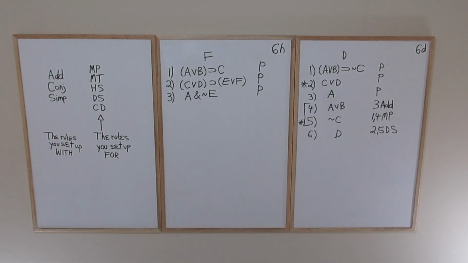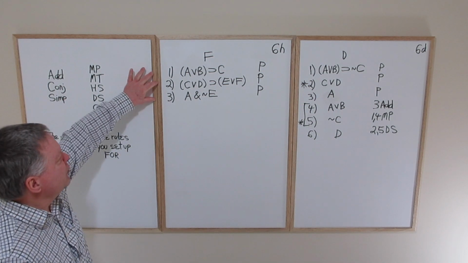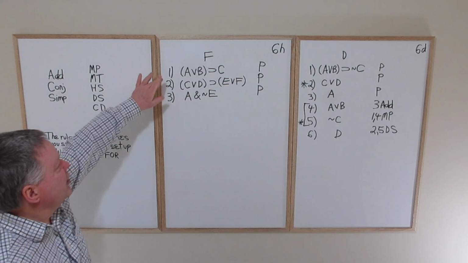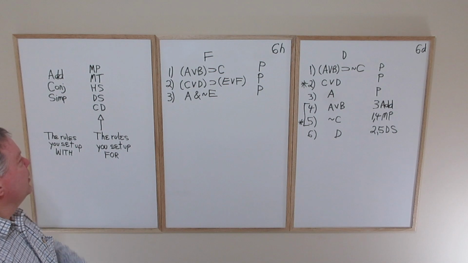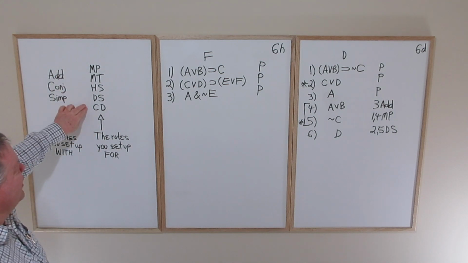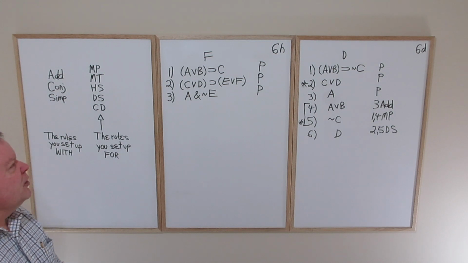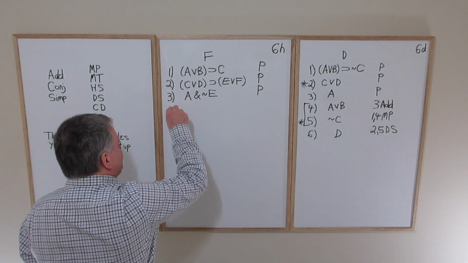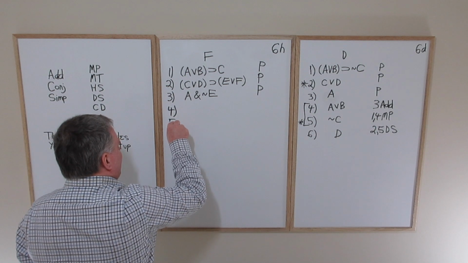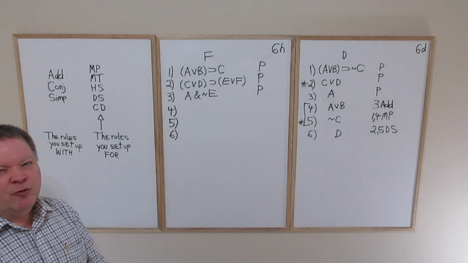We can now move on to question 6H. Here are our three premises. Here is the assigned conclusion. A quick scan and we realize there are no rule employment opportunities using one of the 5 rules that you set up for. But this shouldn't stop us, and the first thing we can do is follow a hint.